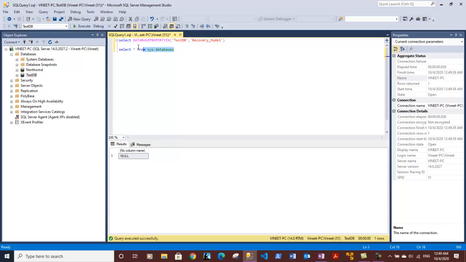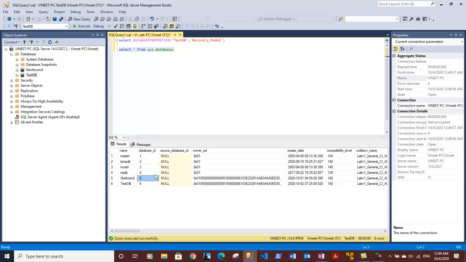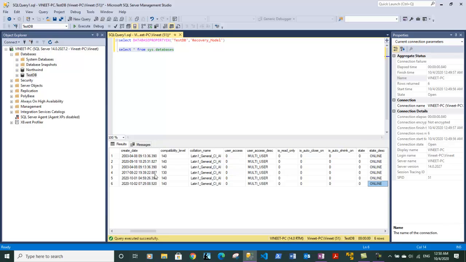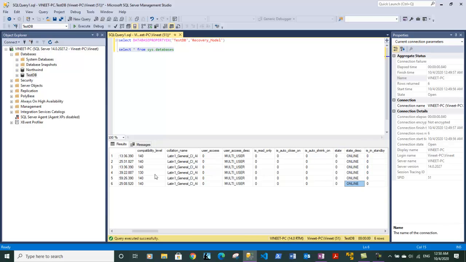So let me again go to select star from sys databases. Here we can try to figure out whether we have the auto shrink property which we had used in the DATABASEPROPERTYEX function. Here the column name is different from what we use in this function.